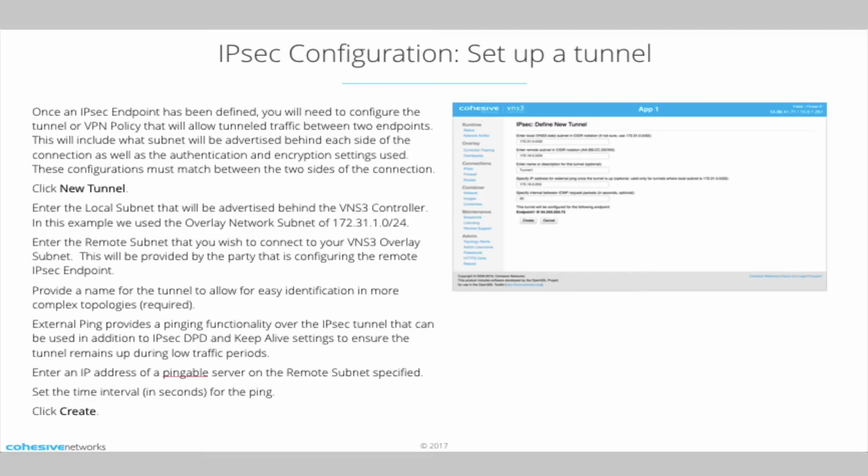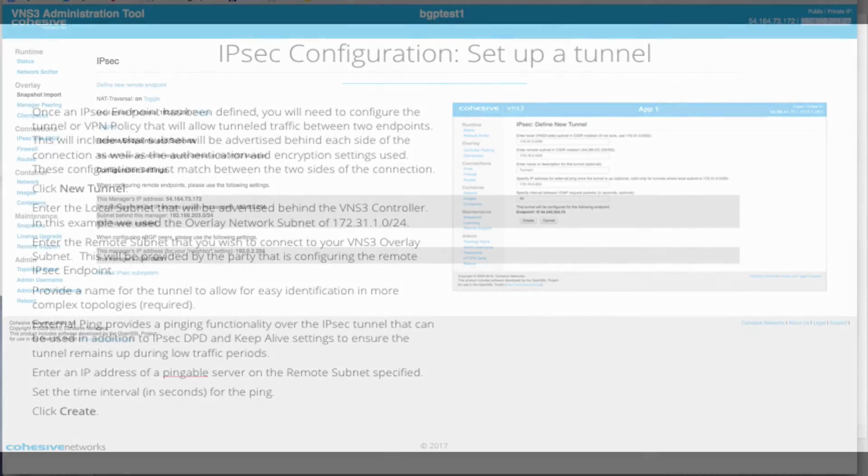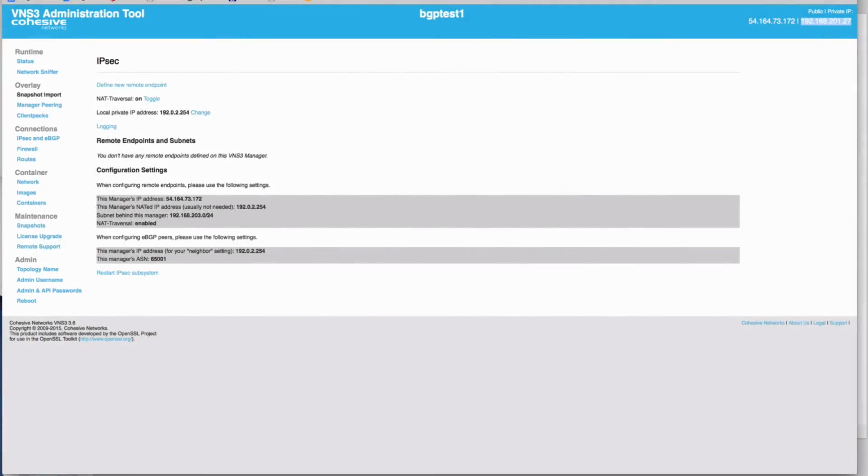And then the tunnel specification is the last part really of this phase 2 connection, where you're saying, I will offer up the overlay, in your case, and I want from your side, I want you to give me access to a subnet. At that point, let's look at what this would look like in real life. So here, I've got a VNS3 controller. My local private IP is 192.0.22.54, and I haven't made any endpoints.